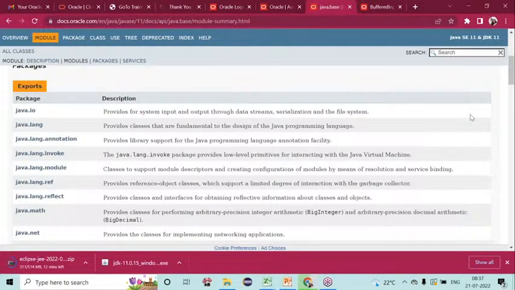For example, suppose you are maintaining books in a library. How are they organized? First, they will maintain one rack for all social books, one more rack for science books, one more rack for English books. And in social also we have so many categories: geometry, geography, history, civics, economics.